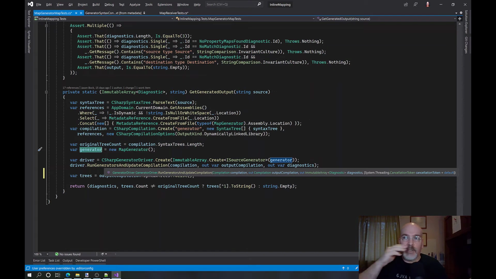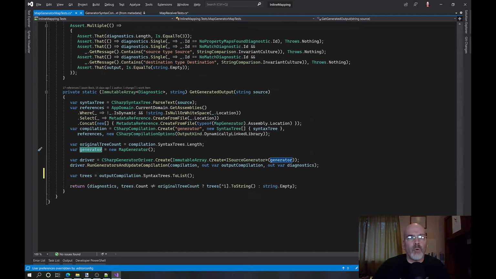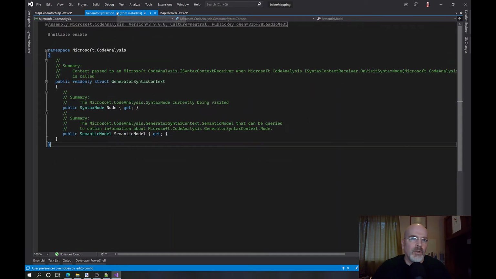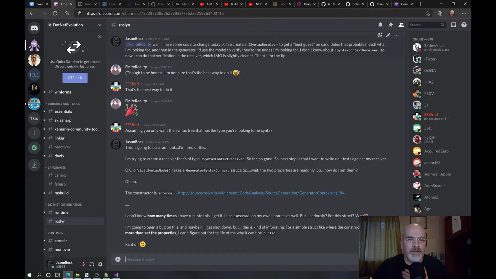And then you'd be able to test it and see that before you would use it, those values would just be, the length would be 0. But after this, the length would be 1 or 2 or however many you had. But again, I look at something like this and I'm just like, this is just stupid. It's a struct with 2 properties that are read-only. What harm is it to allow me to create this struct by passing in those 2 values? Let's see if somebody responded to what I just said. Rant off.